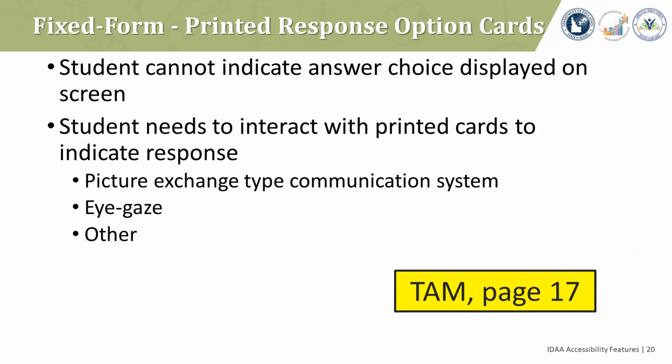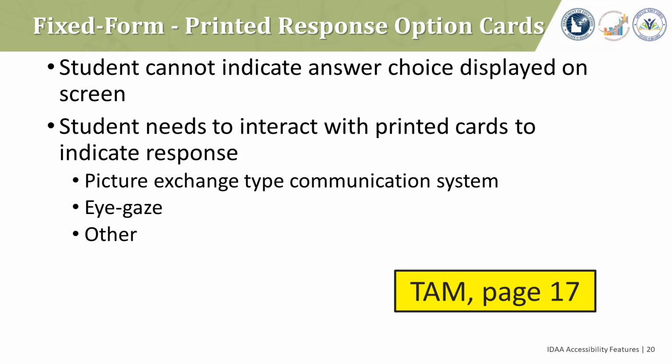Let me explain a little bit about the accommodated test form called the Idaho Alternate Assessment Fixed Form with Printed Response Option Cards. What a mouthful! This year, our new Idaho Alternate Assessments in ELA and Math are computer adaptive tests called CATs, meaning that item difficulty is based on how the student responded to the previous item. Each student taking a CAT will see different test items and have an individualized testing experience.